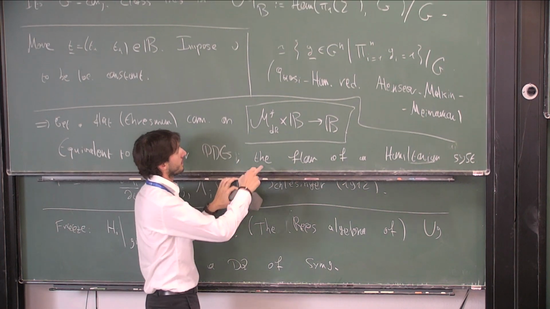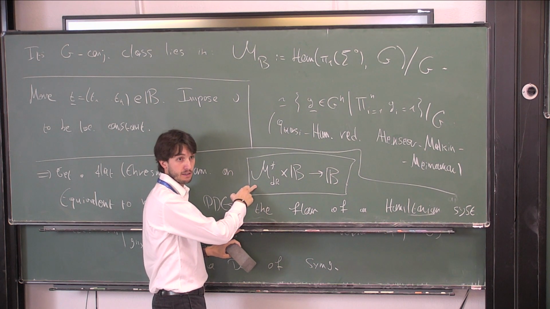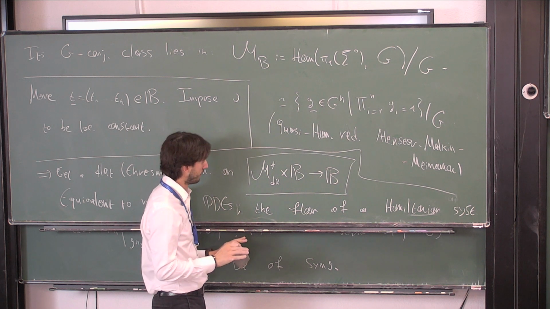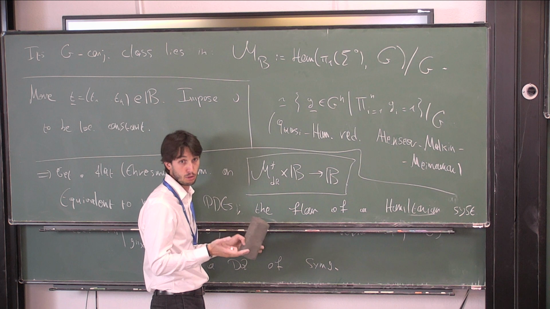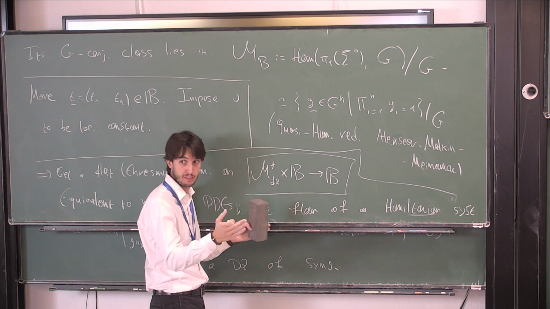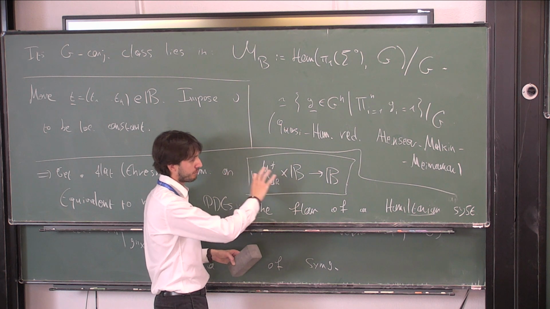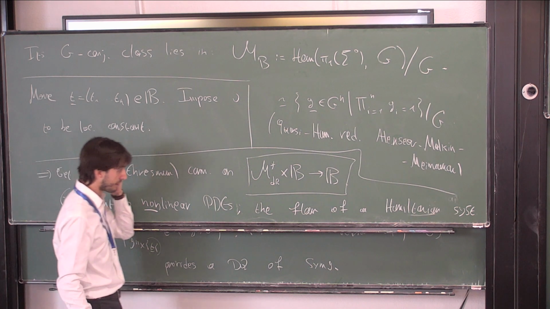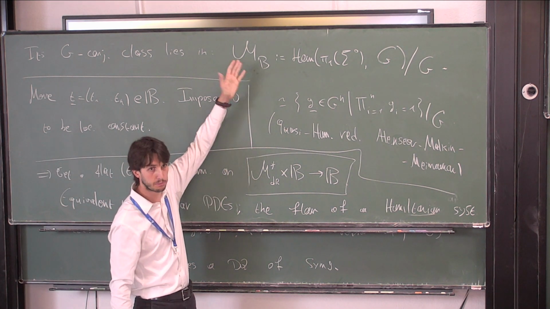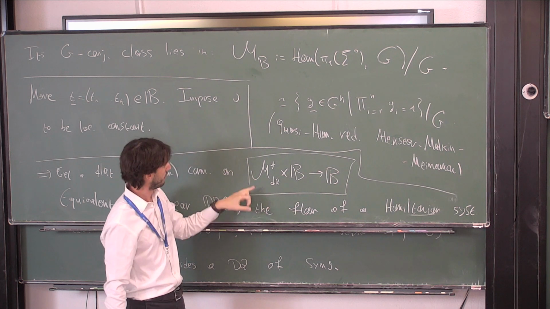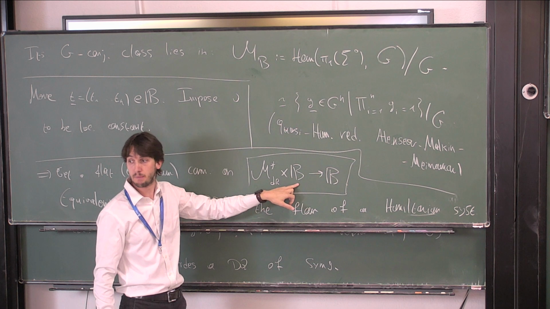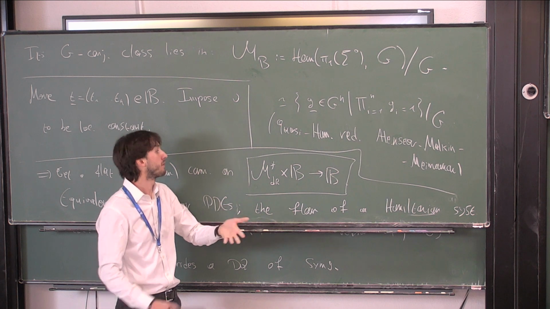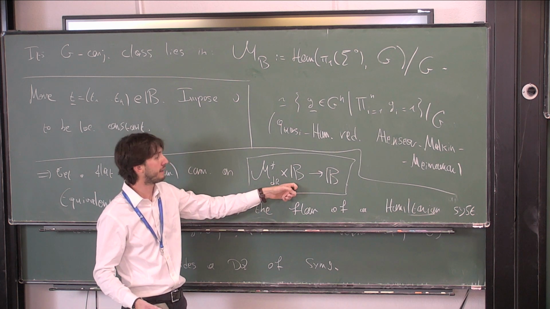So in brief, instead of just taking logarithmic connections on the sphere, there is now a completely general topological theory for isomonodromy deformations, which I take from the papers of Philip Boalch, from 2001 up to 2015, essentially, where much more general isomonodromy deformations can still be interpreted as flat symplectic Hamiltonian connections, where this is now more general, or rather this is what people sometimes call the wild character variety. And B is more general because now I have more parameters to deform. I don't just deform the underlying pointed Riemann surface, but I deform what we call a wild Riemann surface, where there are more data involved here.